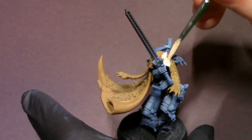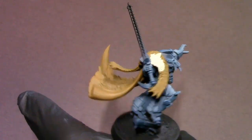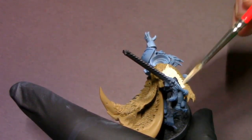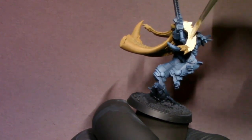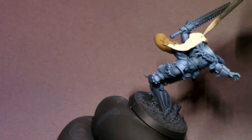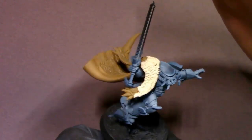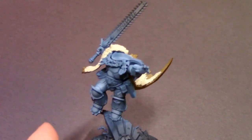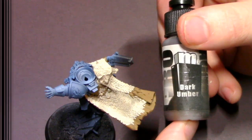After that I'm going to grab olive flesh and base coat all of the fur. Ragnar has this multi-colored wolf pelt that goes from black to brown to an ivory color out at the tips of the fur. Instead of going dark brown and building up lighter towards the edges, we're using the airbrush to do this in reverse — base coating the entire wolf pelt in olive flesh. This gives us a buffer zone of ivory paint so we can airbrush down the centers without worrying about overspray onto the blue armor.